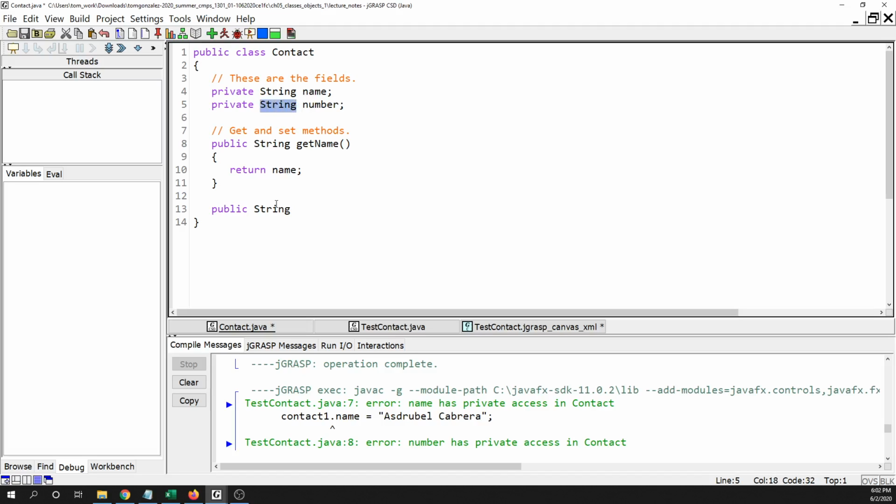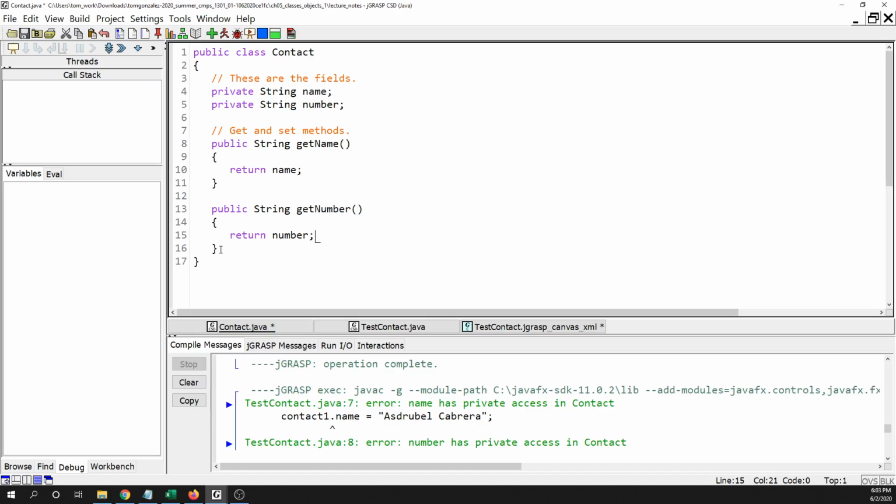Number is of type string, so the return type of the get method for that field would be string, and then getNumber, and then I would return whatever field I wanted to return here, in this case, number.